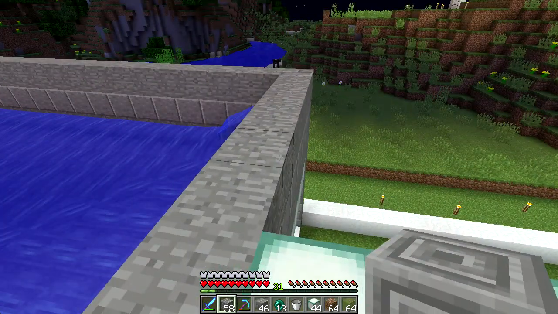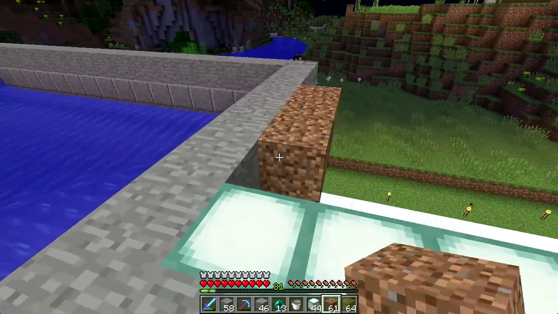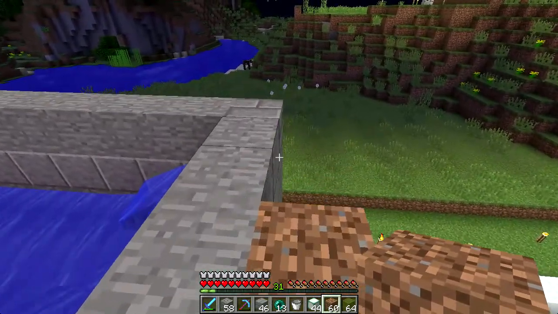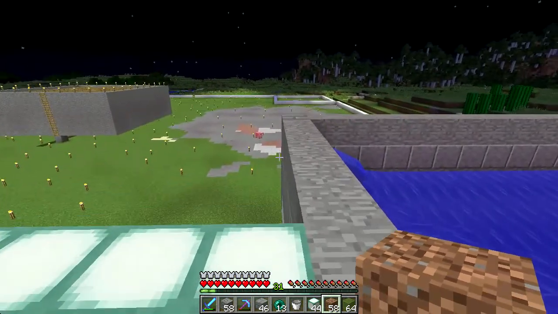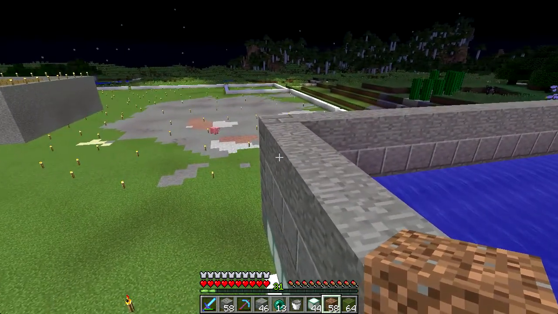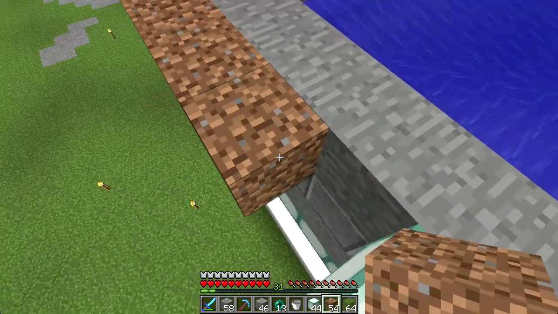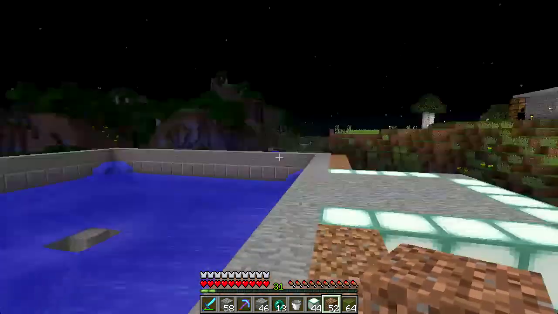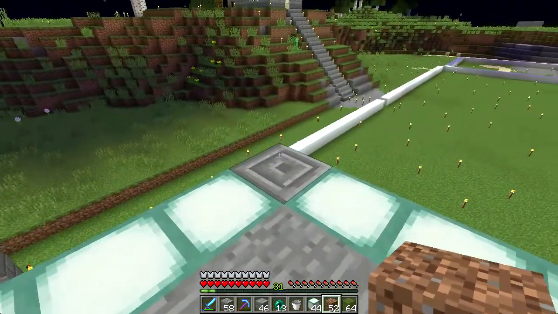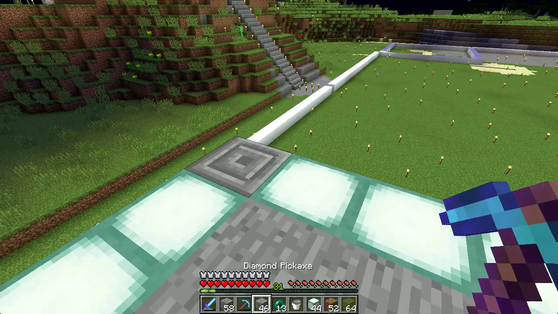Now, notice I have some dirt here. This is the crate scaffolding. We want to put this in to help us place the doors for the next layer, but it's easier to put this in now than to try to do it later. And we may as well build the next layer here as well.